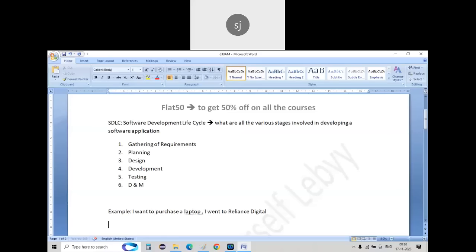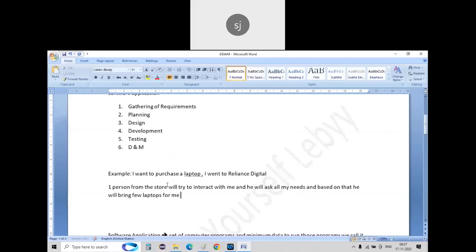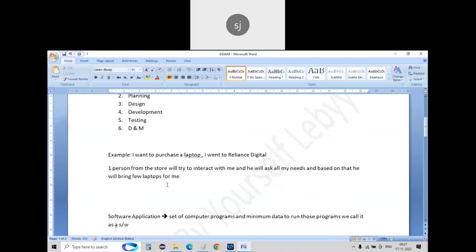As and when I approach that store, one person from the store will try to interact with me, and he will ask about all my needs, and based on that he will bring a few laptops for me, right? So ideally, whenever you approach any store, one person will interact with you.